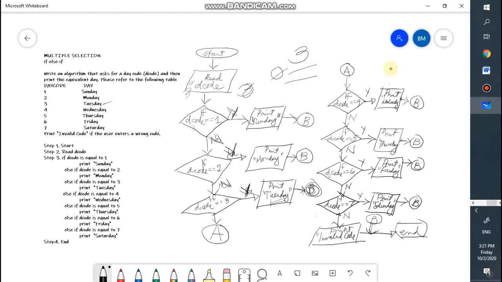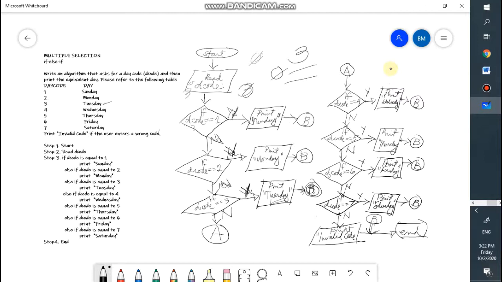Okay. So what if we have pressed 0? So let us test. Is 0 equal to 1? No. Is 0 equal to 2? No. Is 0 equal to 3? No. So this is the no part. This is an off-page connector. So we will find its equivalent on-page connector.